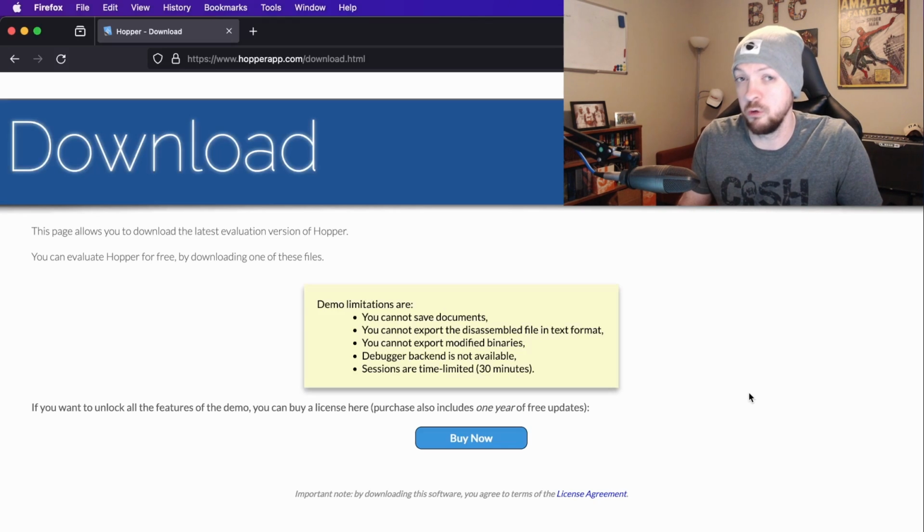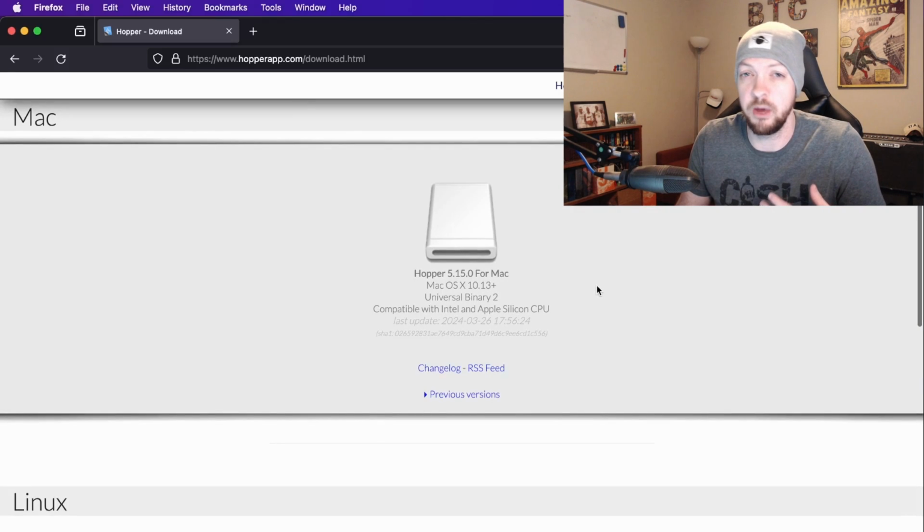So if this is something you use on a daily basis, that's a little bit frustrating and might not be worth it. And maybe you want to actually go ahead and buy the $100 license or just use a free tool like Ghidra if you prefer that. But if you're just using it every now and then, or if you're just doing some minimal reverse engineering to search for things like hard-coded keys, then that 30-minute time period is probably going to be enough for you in most cases.